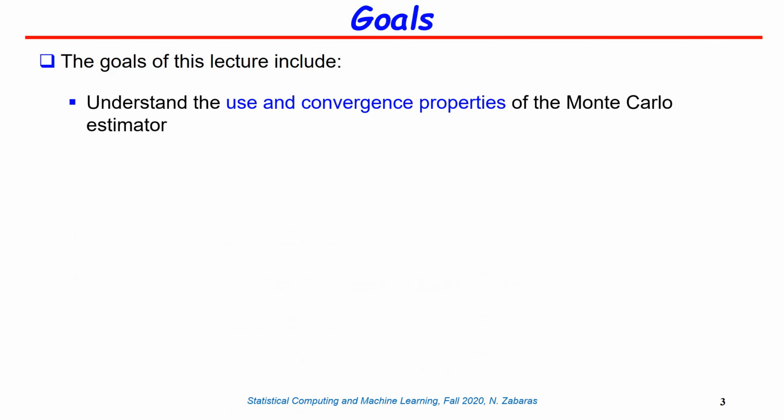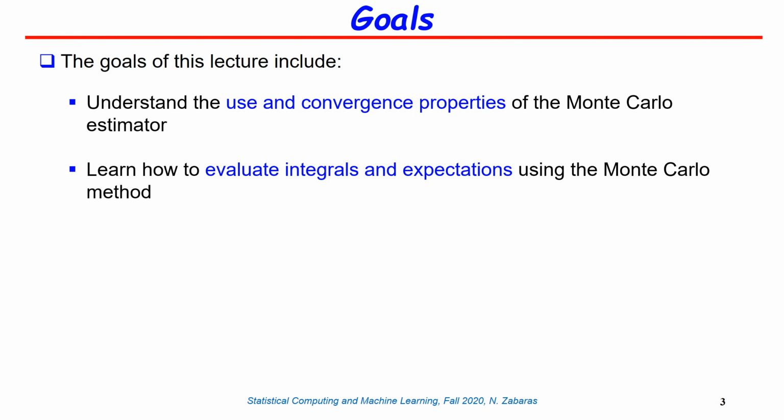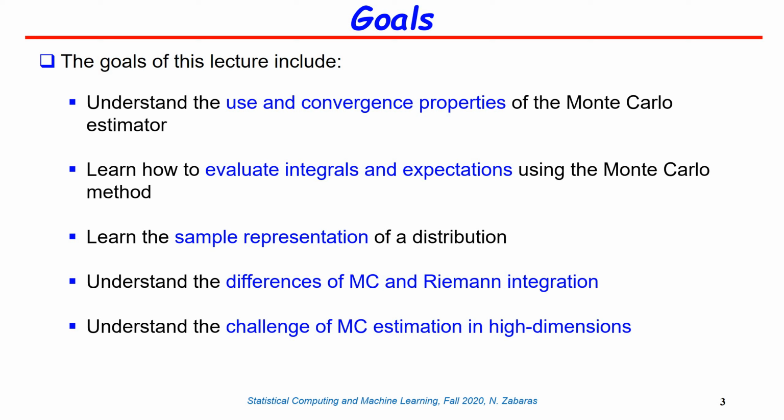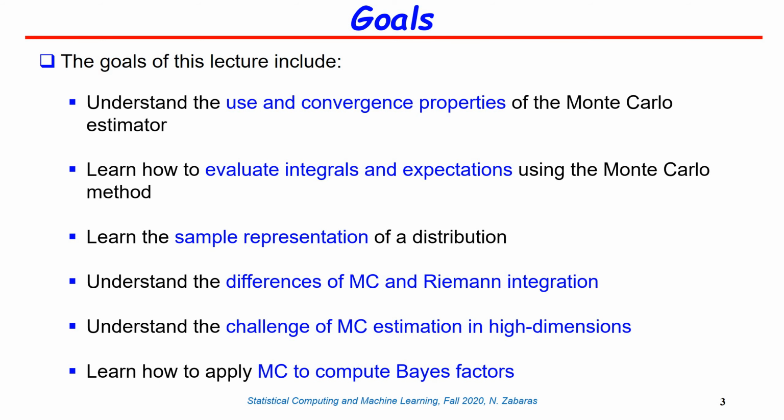Okay, so the goals for the lecture today will be to understand the use and convergence properties of the Monte Carlo estimator, and how we can calculate integrals of any form, not just forms that directly point to computing expectations. We will discuss the sample representation of a distribution, and the differences between Monte Carlo and the integration you have seen in calculus. And of course, we're going to see that not everything is rosy, and there are significant limitations of Monte Carlo estimation in high dimensions.